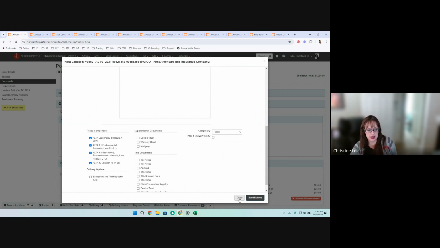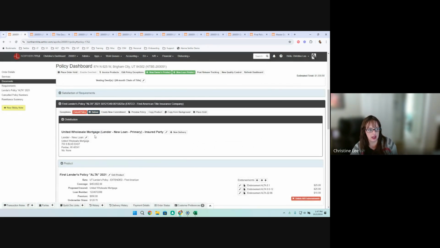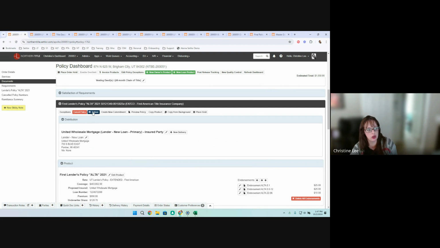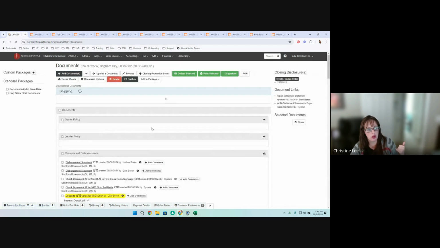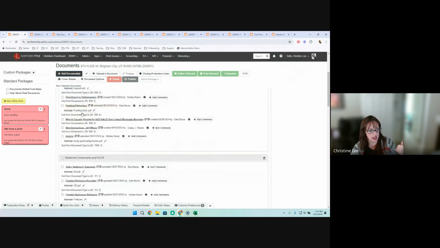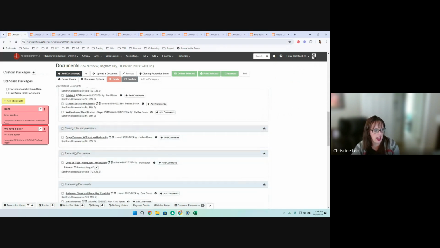So yes, the second step, if I can't figure this part out, is if you needed to create the policy, you're done with it on your side. If you deliver it, you would just deliver it to yourself if you wanted to send a separate email. And then on the documents page, it will auto create in the policy section at the top there. There's nothing in it right now because we didn't post the delivery step, but you could click that and then you could go down and click on the recorded deed of trust and then send that over.